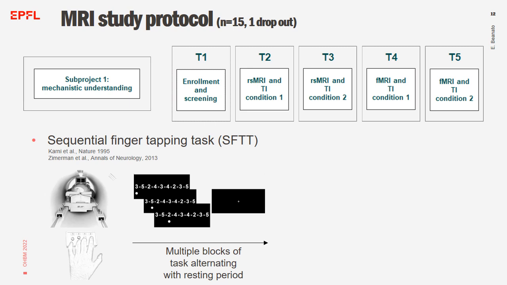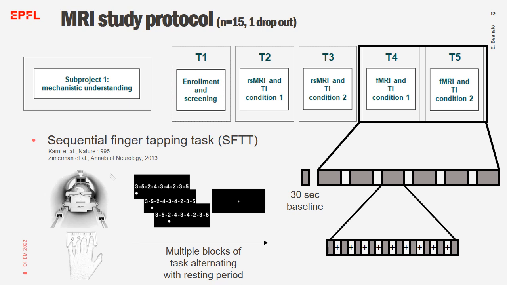Each session consisted of a 30 seconds baseline block with no stimulation and no images acquired, followed by 6 blocks of around 9 minutes and a half, each composed of 10 repetitions of 30 seconds of the motor learning task, intermingled with 30 seconds of rest. During this resting period, a fixation cross was shown.